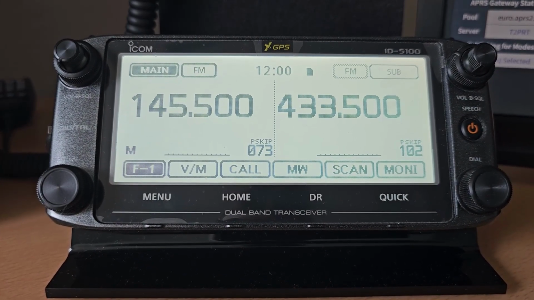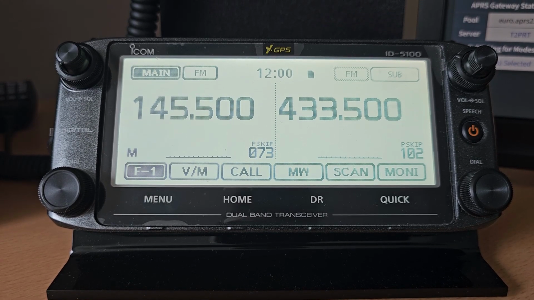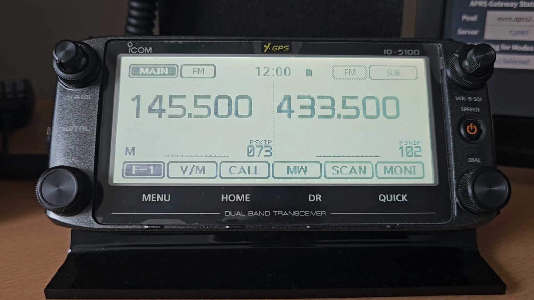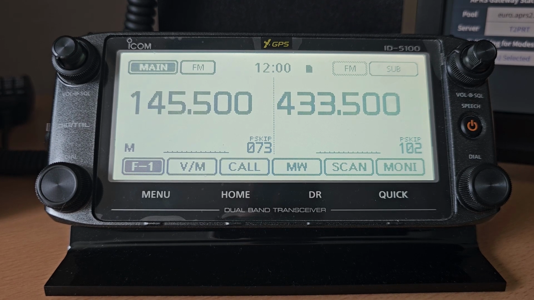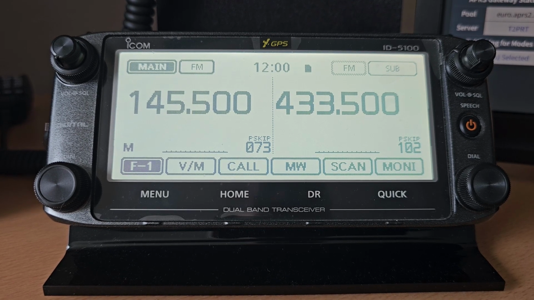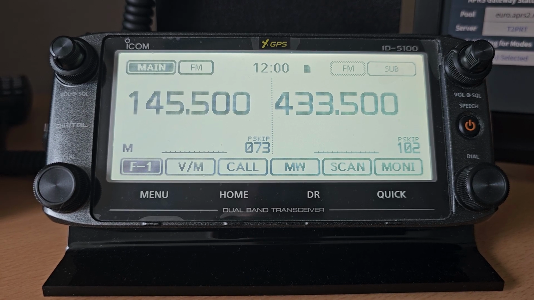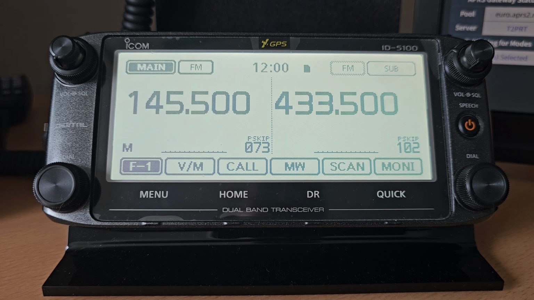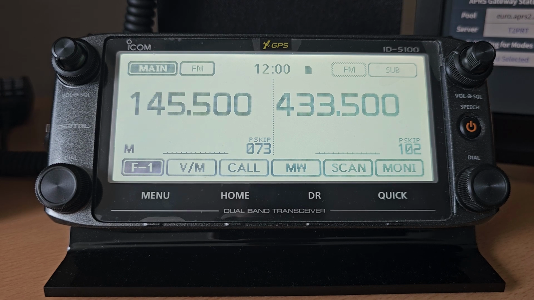It's Ricky G0LZX. The purpose of this video is to show users of Icom D-STAR radios how to set up their radio for use with a hotspot. Now, I tried this a couple of times and didn't get the settings right, and I thought there was an issue with the hotspot and my registration settings on the D-STAR system, and it wasn't. It was just how I set my radio up.